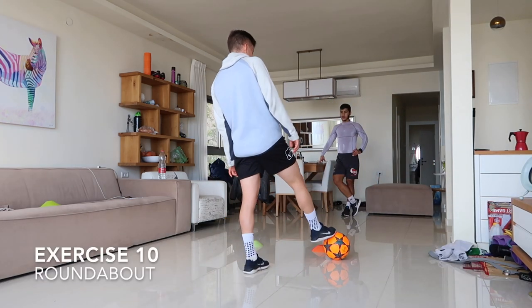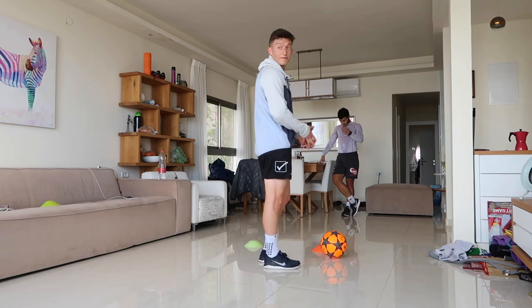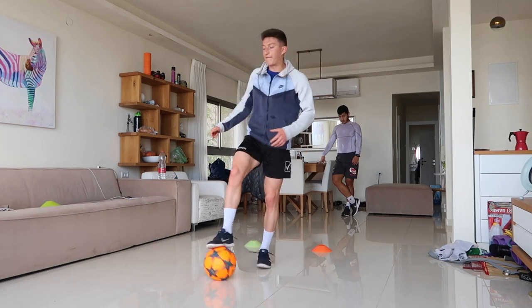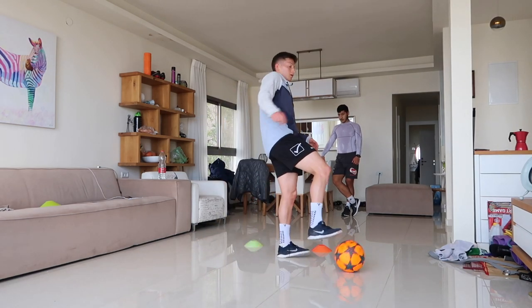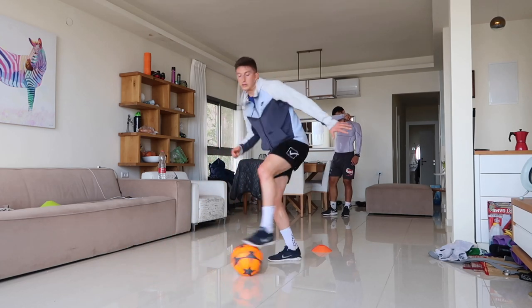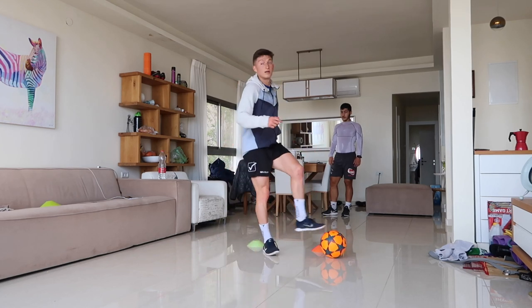We did this one last session, just redoing it, a roundabout. So, I'm showing you from this angle, you're using your right foot to make a half circle, arc it. Left foot, half circle, right foot, half circle. This is more how it looks. And that's how you're doing it.